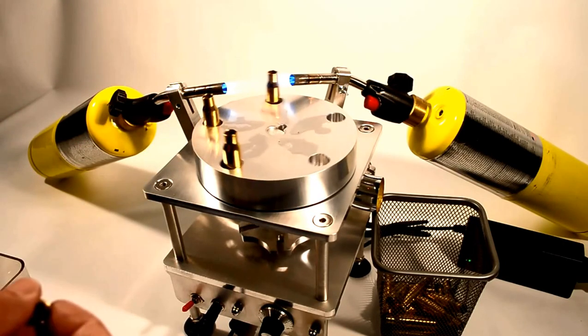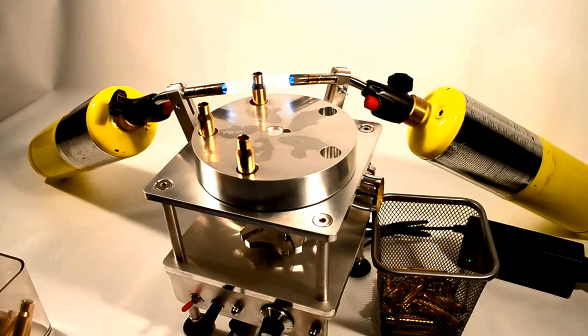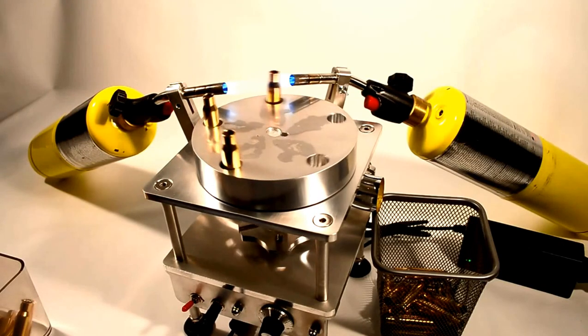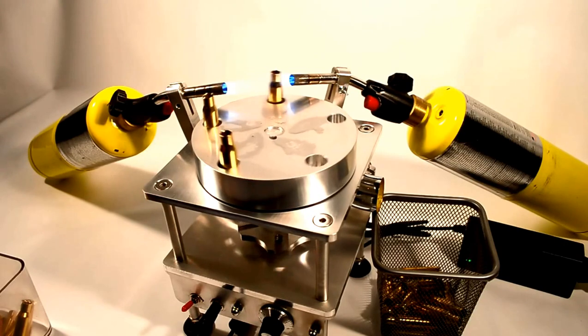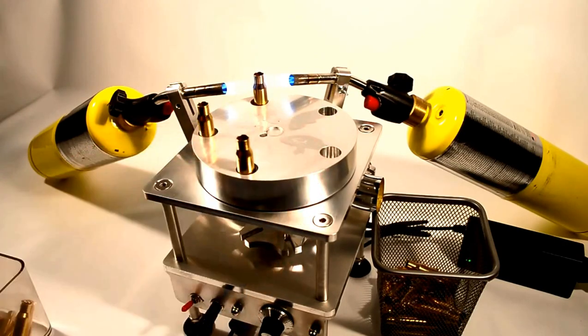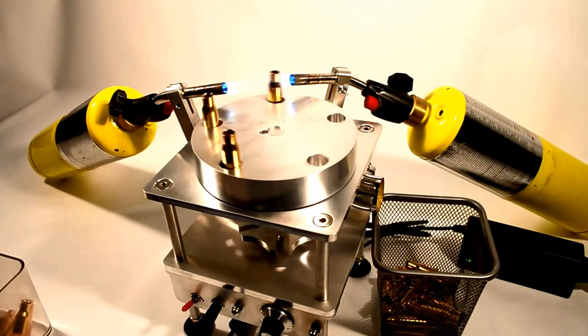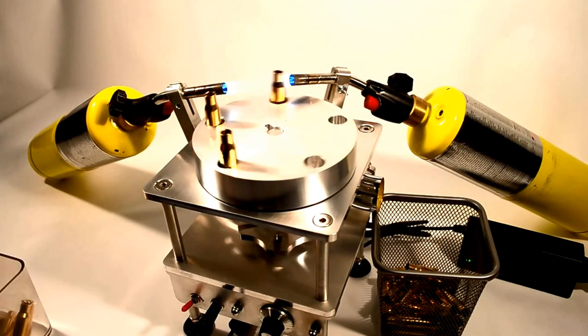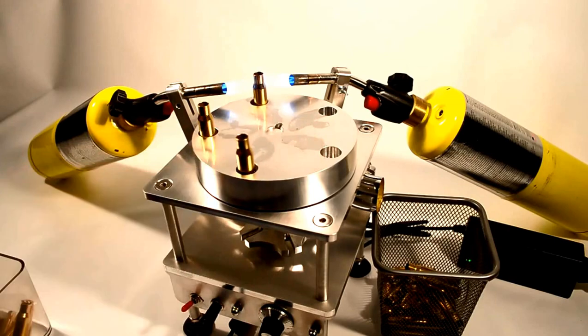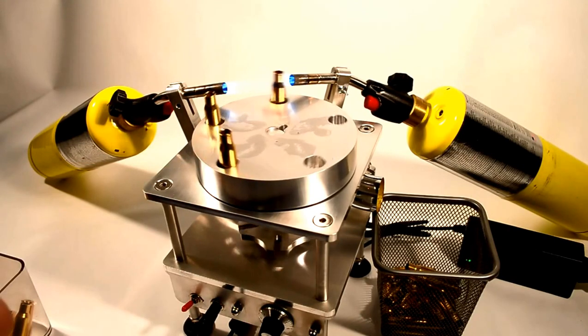We're processing some 308 brass on the Sassy Brass rifle case annealer. These are Lake City once-fired brass that we've gone through and cleaned up. We've gotten them prepped, and now our final stage is just to get that annealing done so we're getting ready to reload these.